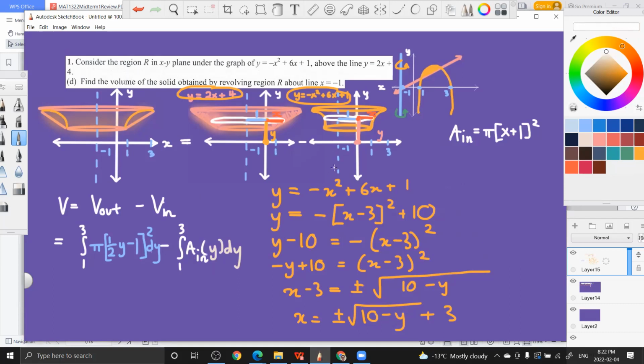Sorry, where is it? So like, you know how we solve for the x, when we got a function for x. Since we're revolving it around the axis x minus 1, do we need to input that into the equation, or is that on a later part of the question? Like when we're trying to find the area, we need to account for the axis it's rotating on. So like in the previous question, we had to add or subtract it from the original expression to find the area. I heard you said x minus 1. Well, here it's x plus 1, not x minus 1. No, but it's the axis, obtained by revolving the region R around the line x minus 1. So I'm wondering.